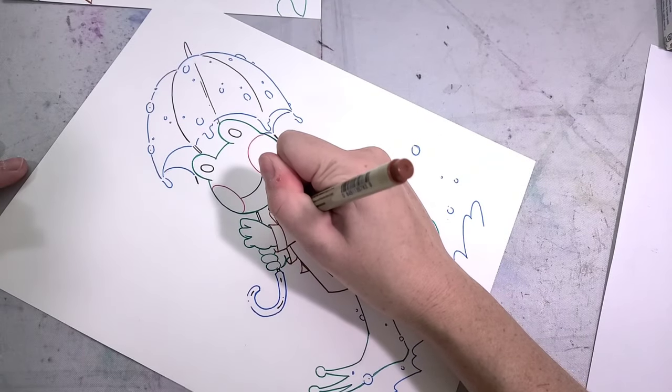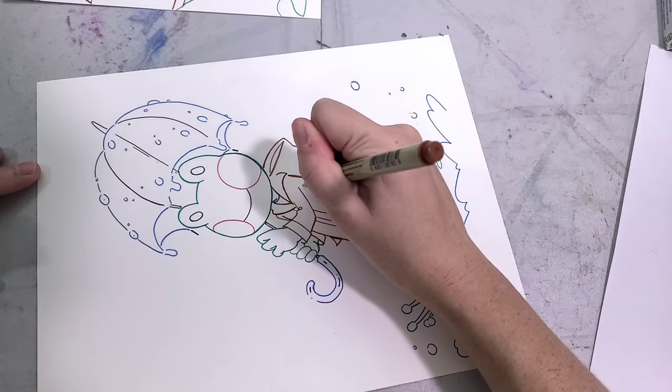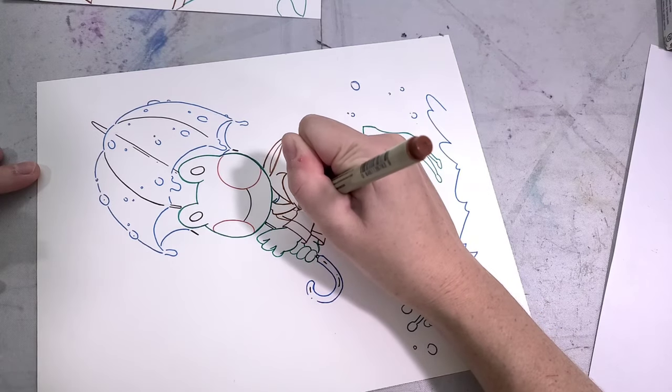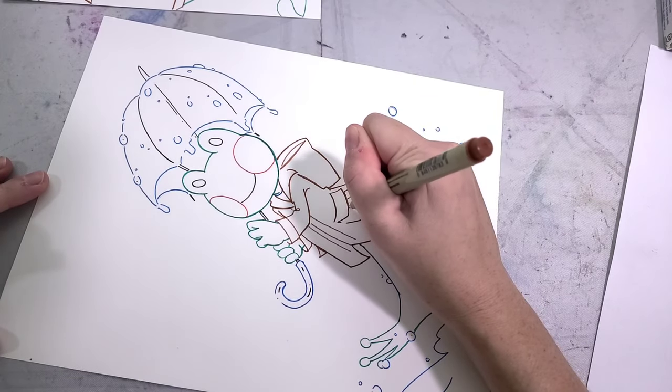I'm also going back and making sure that any lines that I might want to be connecting lines are connecting. And occasionally I'm just going in and adding in some additional details as well. So I use this stage as a chance to refine the artwork, to tighten it up.